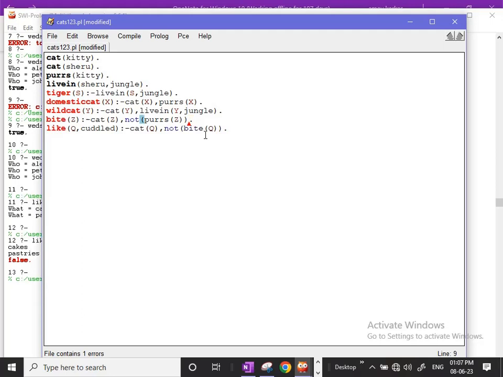The cats that bite do not like to be cuddled. Purposely I had given this sentence also. The cats that bite do not like to be cuddled. Same way you would have written on the left hand side, not like cuddled. You would have written it and you would have got a wrong answer. I have represented the same thing in a contrapositive way. What is the contrapositive way? Cats that do not bite, they like to be cuddled. The other way around.